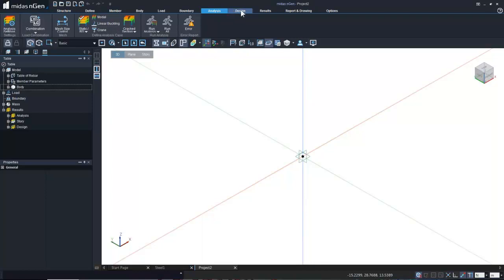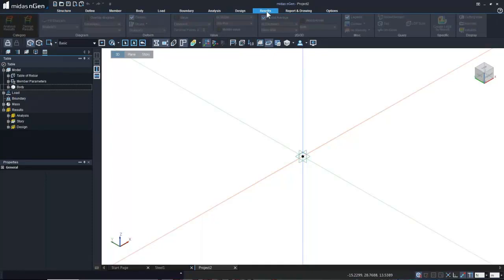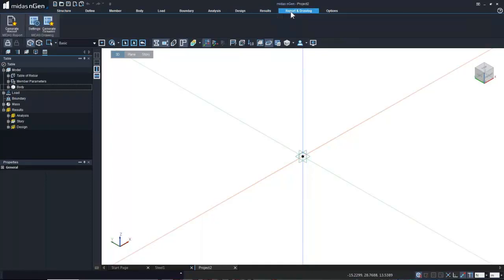You can also provide design information, perform the design, and check the analysis and design results at the same time. And after that, you can go ahead and generate reports and drawings.